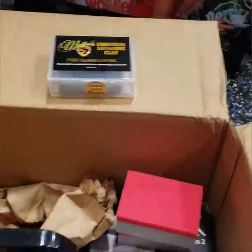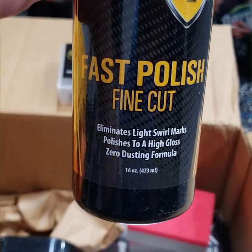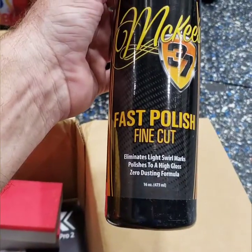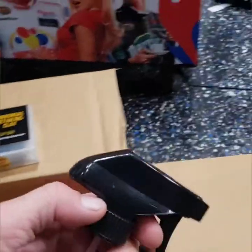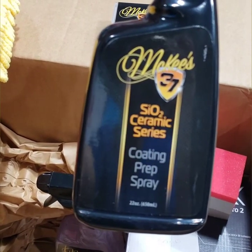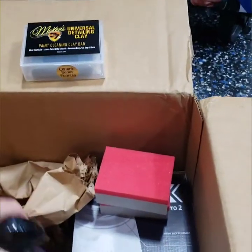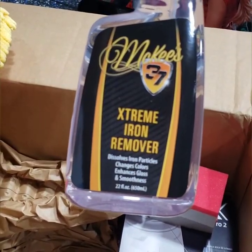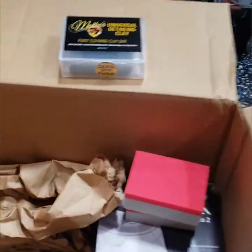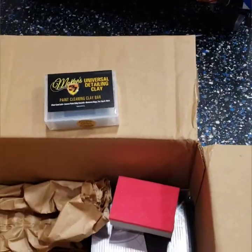I'll get it all put up in a little bit here. I just want to show everybody what all I got. By the way, I love their M-line applicators. The little square cubes there are awesome. Fast polish, fine cut. I already had a little bottle of their fast polish, but I can always use more. And this is what I was running low on that I was concerned about, so I'm glad I got more of this. This is that What the F chemical that I love so much. And extreme iron remover. I was completely out of that. I was actually using a Meguiar's and I don't love it. Definitely don't love it like I love McKee's. Got my dropper, which I had plenty of, but definitely like using McKee's specific stuff.